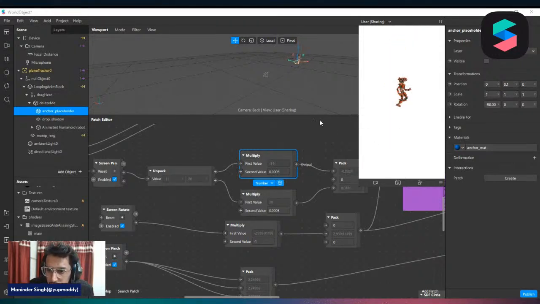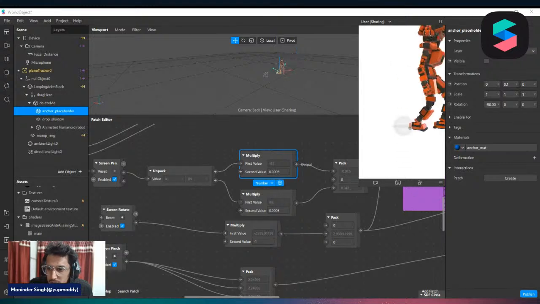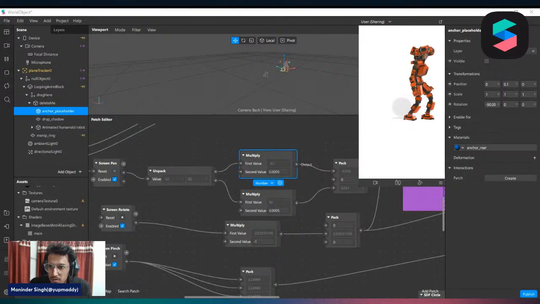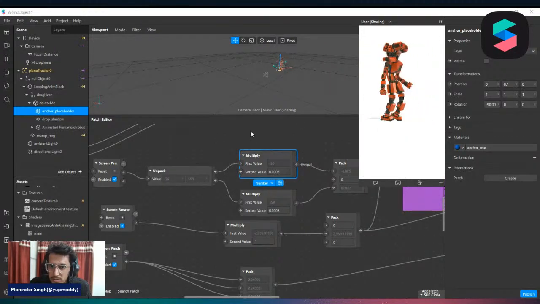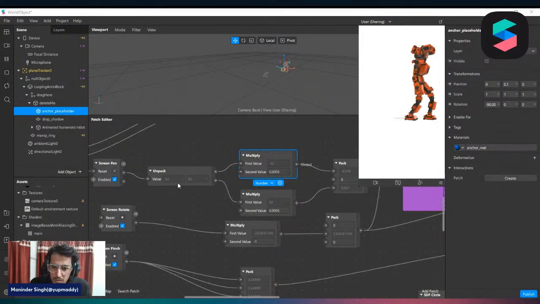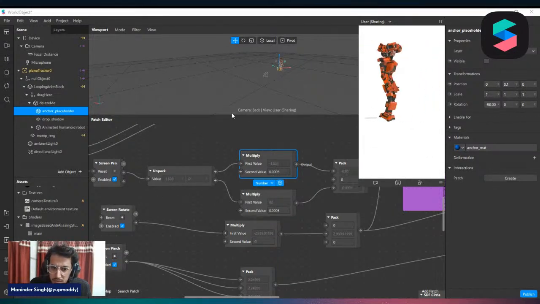If I move this one in the y direction, let me move this 3D object here. Okay, like this. You can move your 3D object like this and you can see the value changing here.